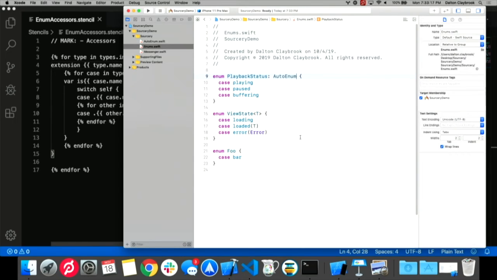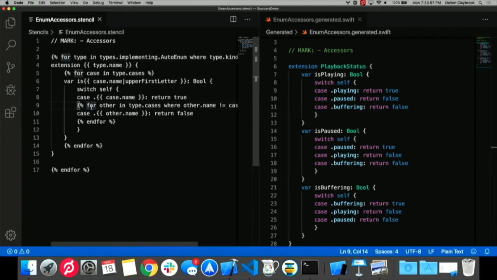Cool. So we're almost done here, but if you remember on the earlier slide, the code that we wanted to generate was only a single accessor for view state. We don't really access any of the other cases on view state other than is loading at runtime. So it may not necessarily make sense to generate accessors for every single case on this enum. So instead, we can use a tool called annotations to fix this issue. So let's add an annotation to this case. So I'm going to say Sourcery, and we'll call this AutoGetter. So we've added an annotation to this, and now we just need to make that work.